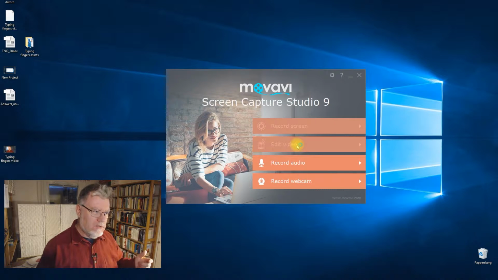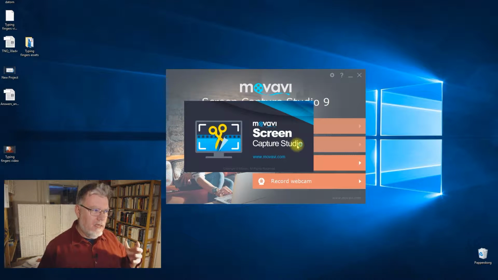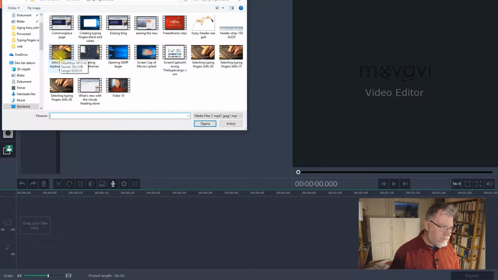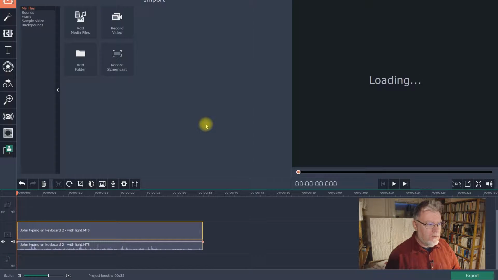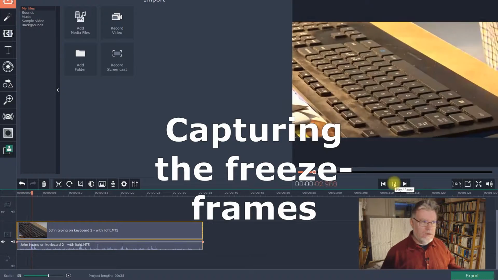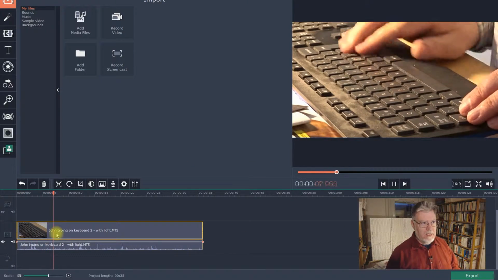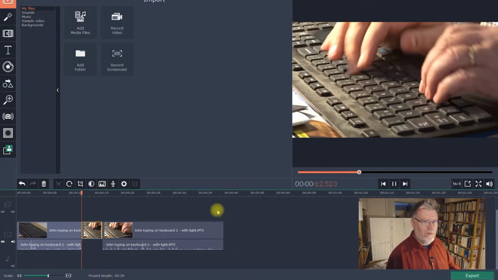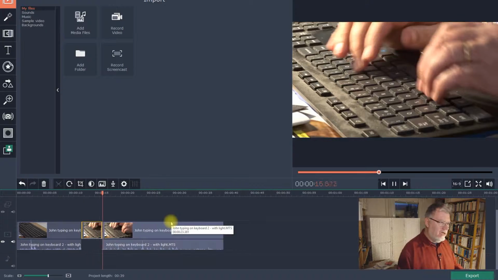So I'm going to try and change things, and I'm going to use a software called Movavi, which is what this is now. It's loading, and what I'm going to do is to capture freeze frames. Now, at the very beginning of this, you saw my typing fingers behind the vlog, Let's Vlog with the Supercargo titles.